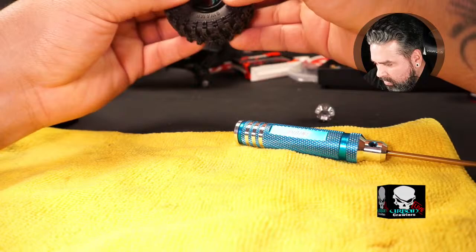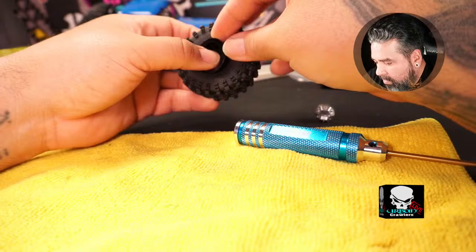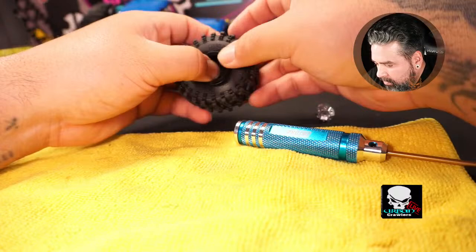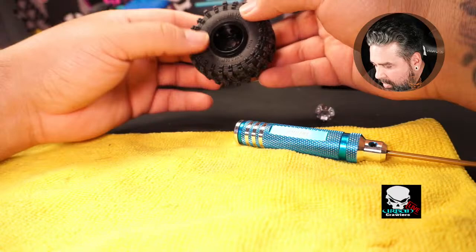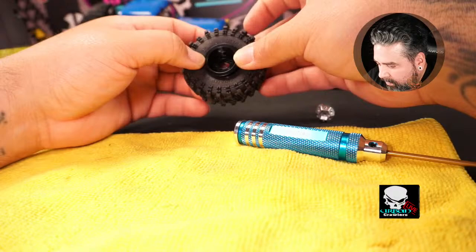What is going on? I can't get this sucker lined up. I hate when I do that. Nope. That was way off. Is that it? Oh my God, how am I off? The larger holes are good. It's the ones where I have to put the screws that are off. Oh, nope. That's off. What is going on?